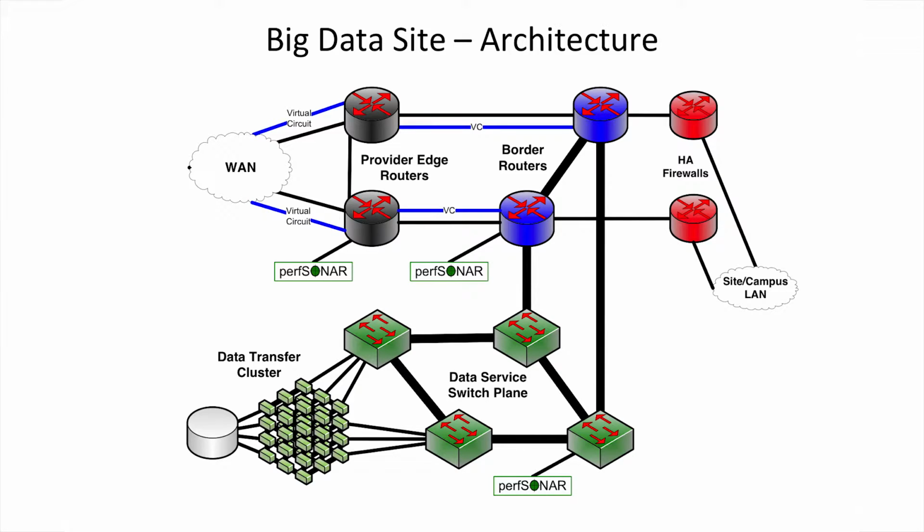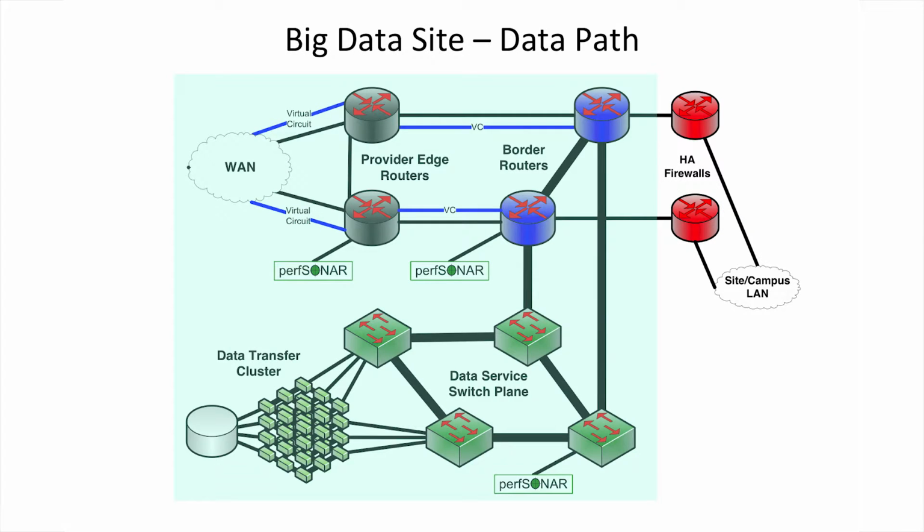But if we look at the way this works, we have this large-scale data service switch plane, a big data transfer cluster connected to it. The data transfer cluster front ends this big storage system, and all of that is in the Science DMZ, and that's as it should be. All of this is a part of the data path for wide area data transfers, and so it's engineered for performance in the same way that a small Science DMZ would be engineered for performance. It's just scaled up to accommodate the data transfer load necessary for putting all that data on the wire and getting it out to all of those researchers.